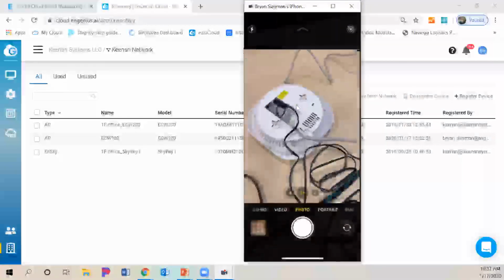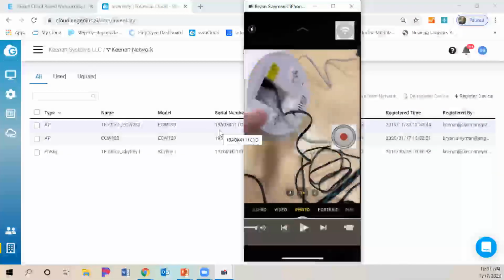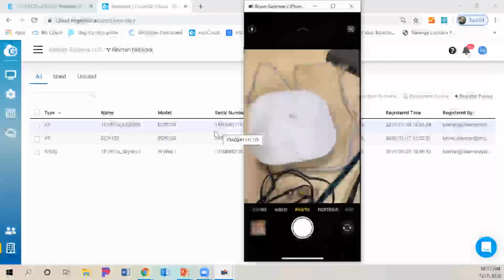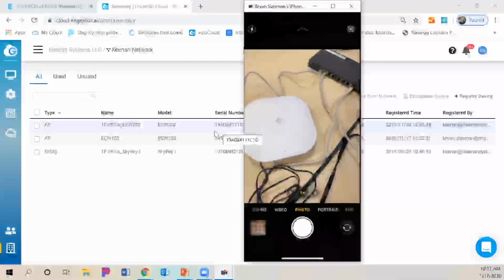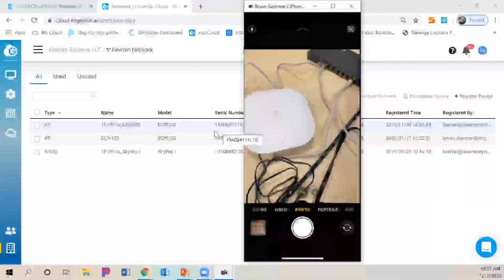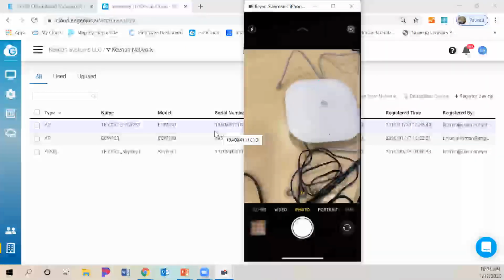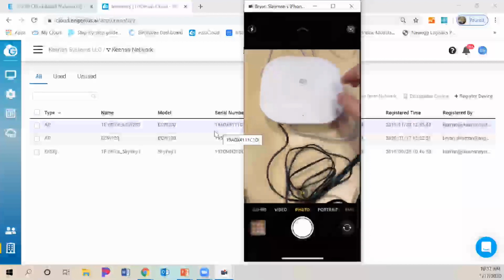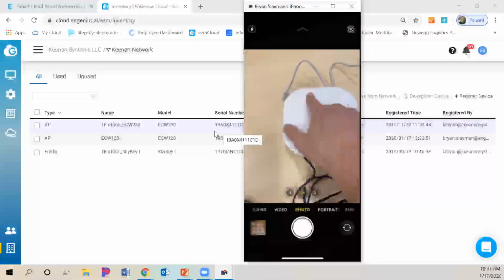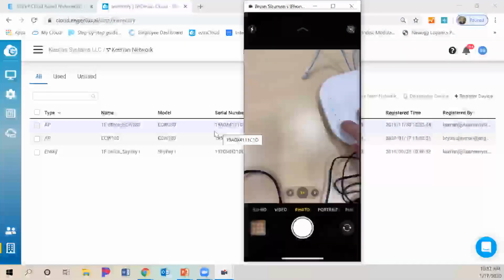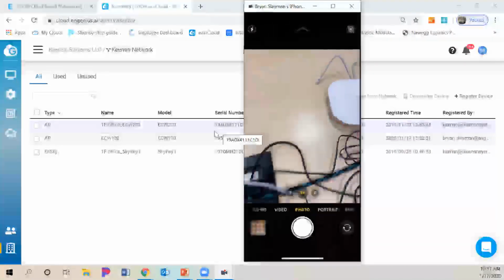So I just plugged in the device I scanned, and it's plugged into just a normal non-PoE switch that's connected to our network. Sorry for all the wires and stuff like that, but it's just for the sake of this webinar. Right now it's a blinking LED, and it's searching.